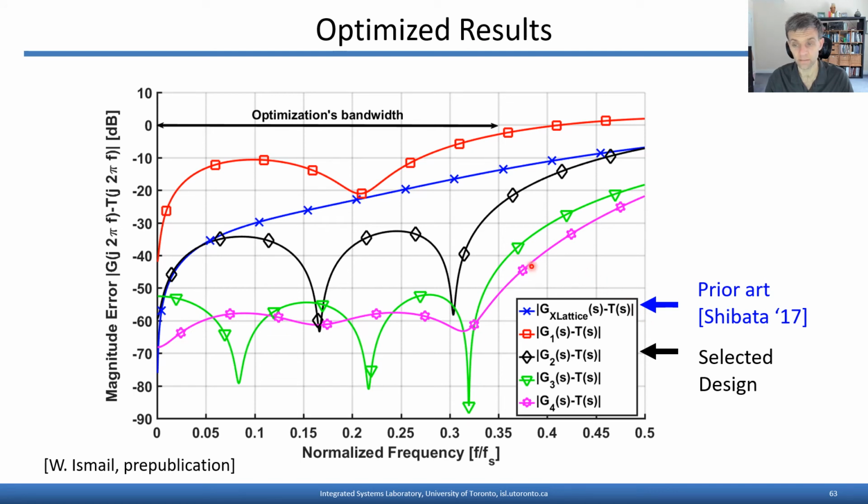What we found was that by doing so, we could actually achieve good matching between the continuous time delay path and the quantization path over a wider bandwidth using a much lower filter order. So the prior work shown here in blue is actually a fourth order response, but we found that a second order response plotted here in black could provide just as good matching. This is the error function plotted here on the y-axis versus frequency, and so you see the error remains even lower than the fourth order response over the bandwidth of interest, despite the fact that only a second order response is being used here. Again, lower order is important because the size of those inductors is significant, so that allows us to have a smaller delay line.